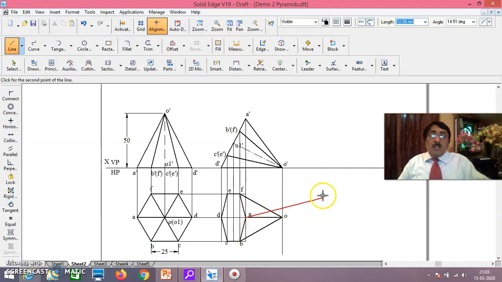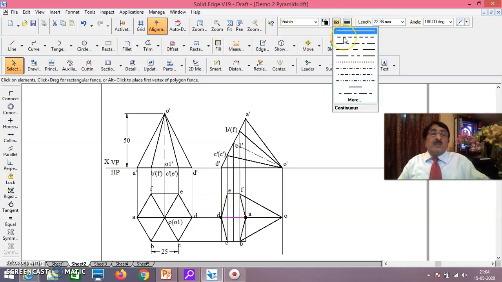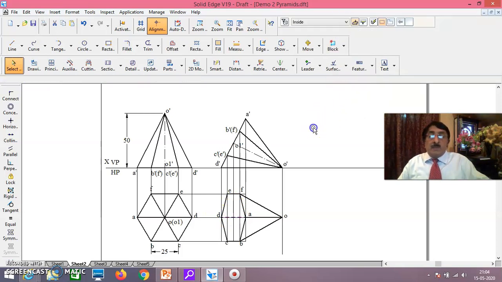Is it okay? Then you see here, O to D is invisible, because it's the edge on which it is resting. When you're looking from the top, OD cannot be seen, but it is merged with visible edge OA, up to A. That is why invisible edge OD can be seen only between A and D. That is why only between A and D, I'll make it invisible. Before we forget, you take this only. Dot dotted. This is invisible edge representation.